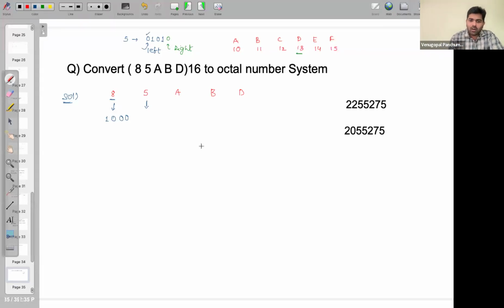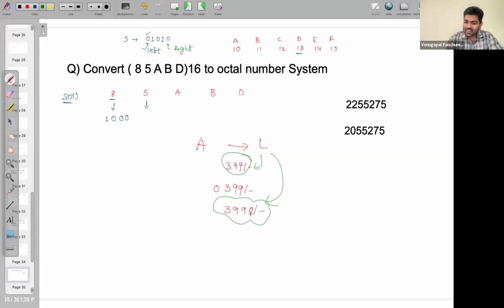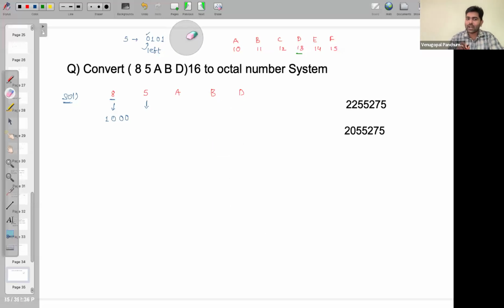So for example, let's say Anjali texted Lokesh saying, hey baby, please do a recharge of 399 rupees. Then there is no problem. Even if Anjali sends like this, 0399, there is no problem. What if she texted a recharge of 3990? Then Lokesh will suicide. Who will pay so much for a recharge? 399 is reasonable, somehow Lokesh will do it. But if she puts a 0 on the right side, its value is going to change, right? So you can add 0 on the left side, there is no problem, but on the right side you cannot add it. But as I said, in hexadecimal you need to group 4 bits.